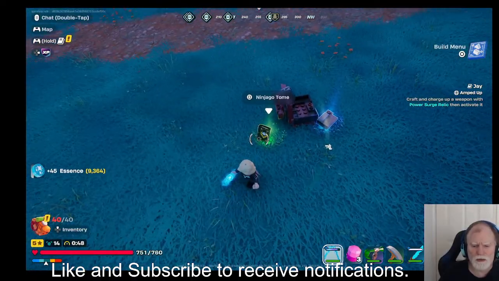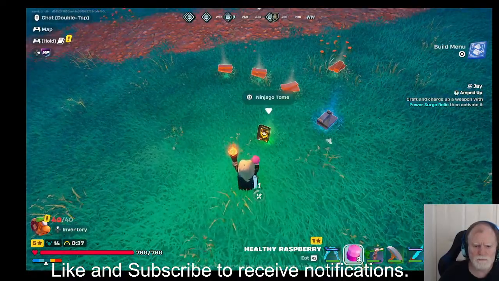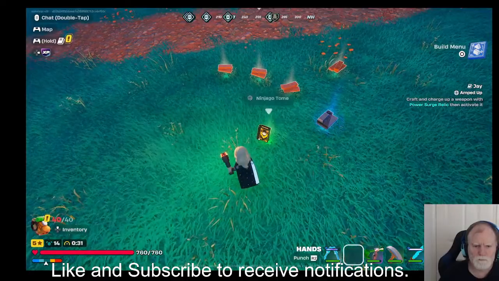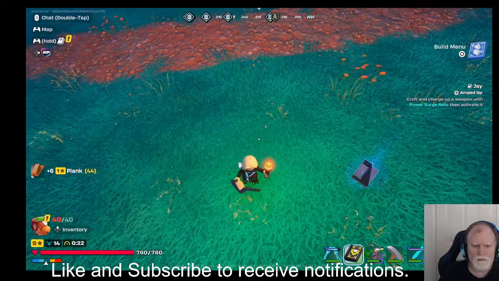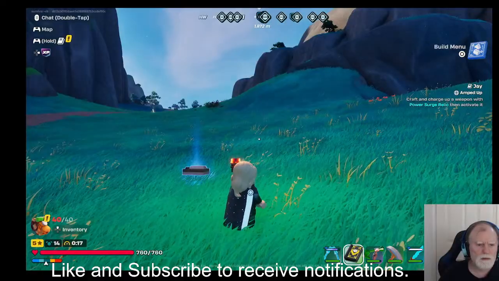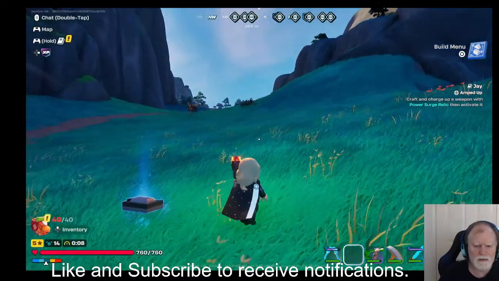We've got a Ninjago tomb. Okay, let's just eat these raspberries. And then I'll be able to pick that up along with the other items, and I can read that then, and that will give us a bonus item. Dr. Julian's Falcon. Okay, sounds like it might be interesting to look at some point.